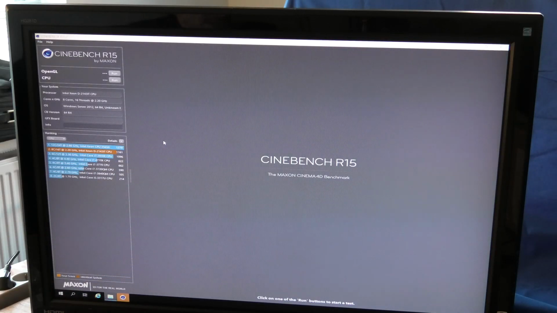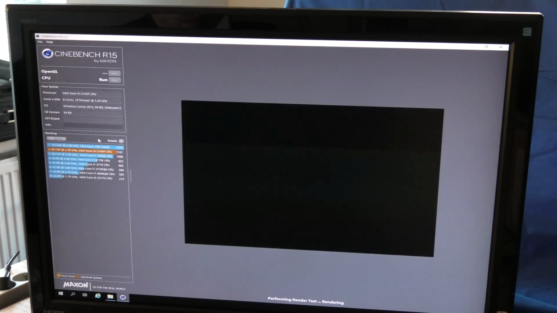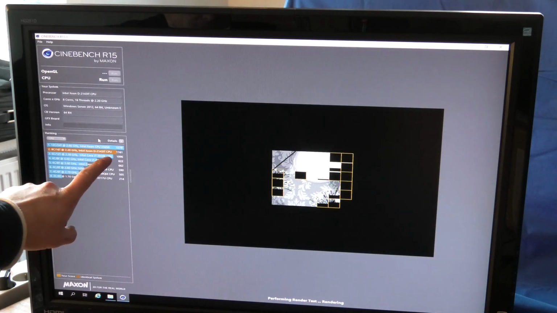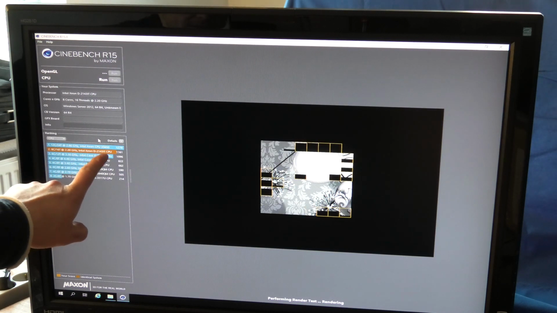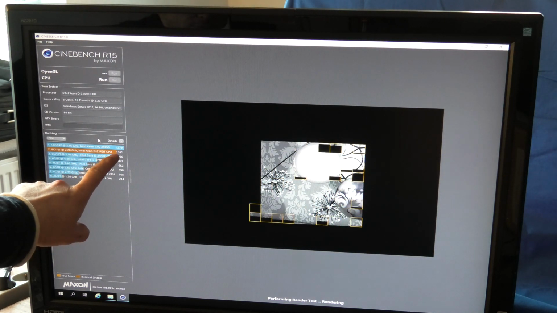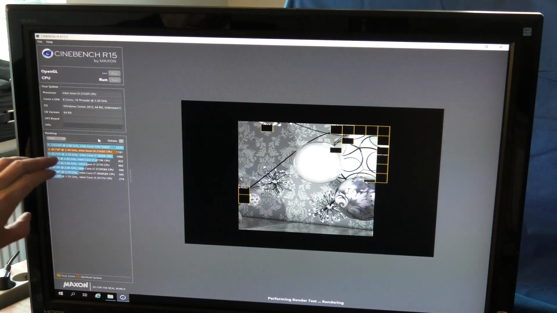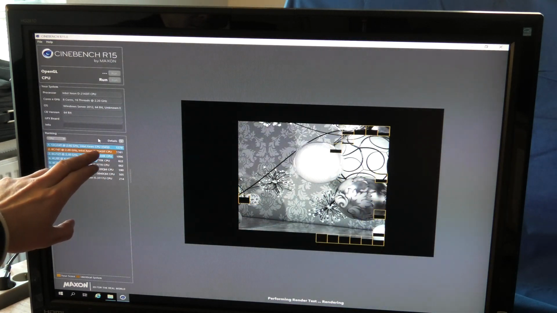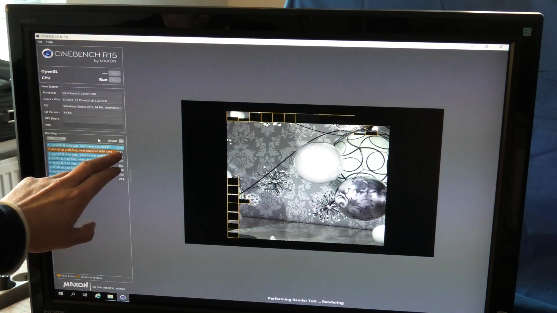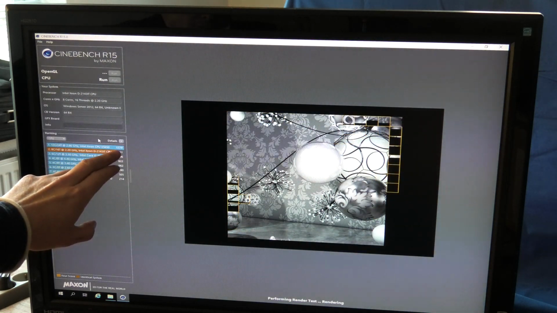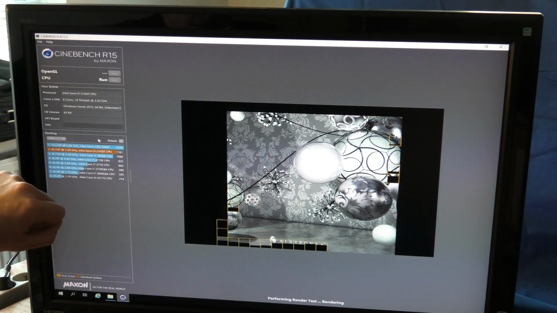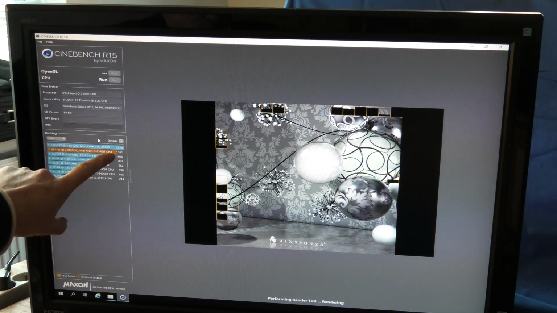So people like to see this Cinebench. I only have the older one. I should probably get the 19 version, but let's run this. You can kind of see over here, I have already run it. I ran it last week and it scored like 1161. That's one CPU. If you have a pair of Intel Xeon X5650s, they do a little bit better, about 100 points faster than this. But that's two CPUs and this is just one CPU.